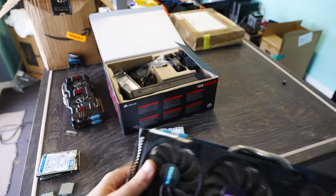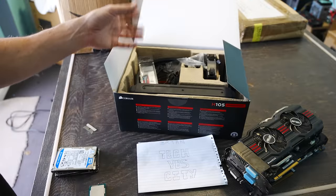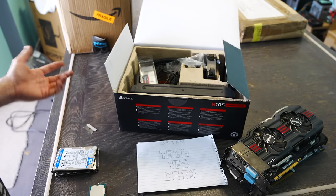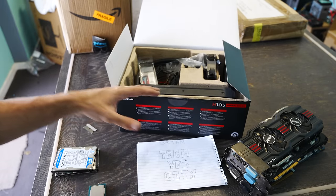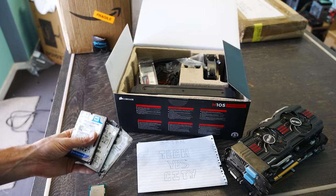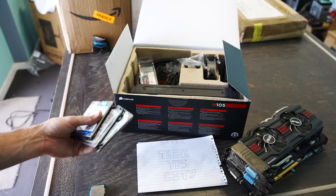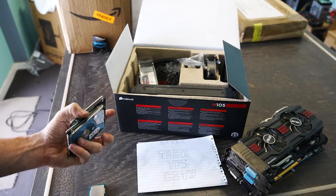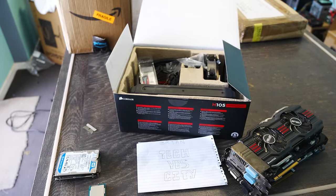For water coolers, the easiest way to check if they work is to hook it up to a CPU, go into the BIOS, check the temperatures, and also feel the pump on the actual unit itself. If you pass this test, the water cooler is about 90% of the way there. Obviously to test the rest of the stability you generally have to run it for quite a long time. In terms of drives, you've actually got to try and install Windows on them and format them, because sometimes they can pop up even in the BIOS but then just clonk out when it gets to formatting. Let's see if these parts are working.